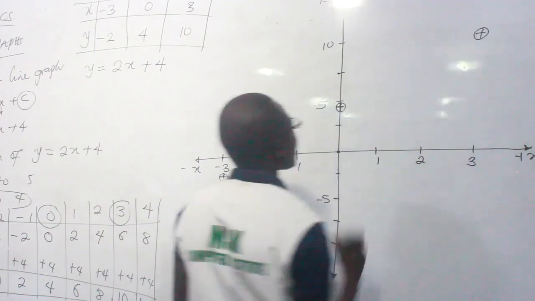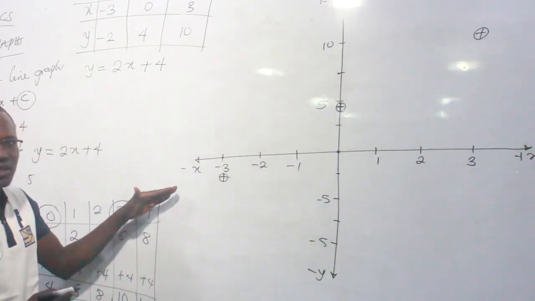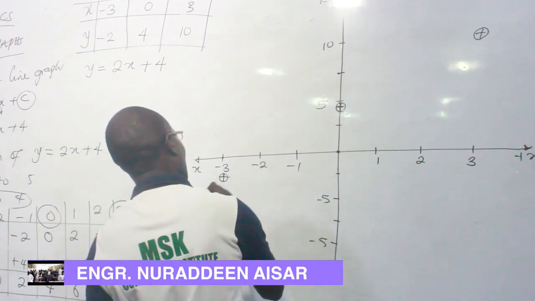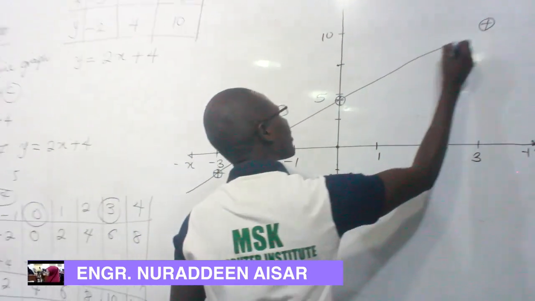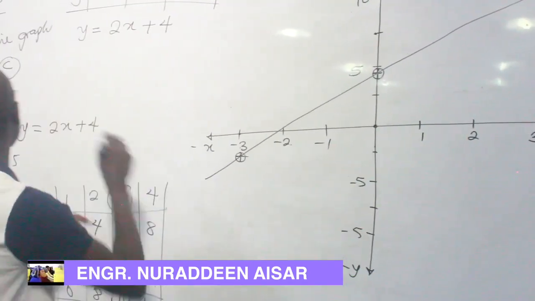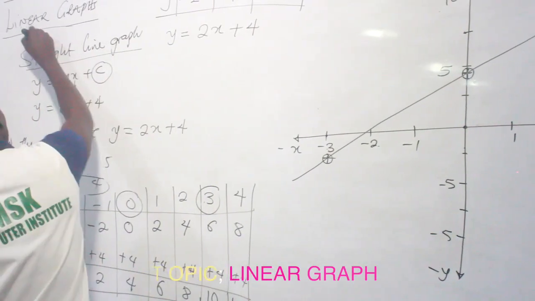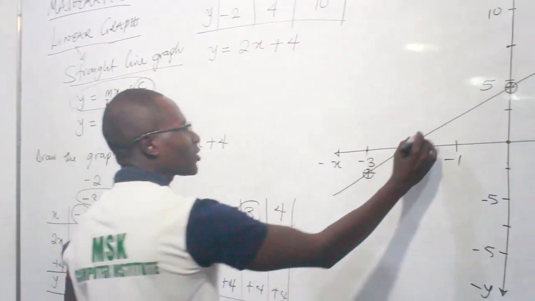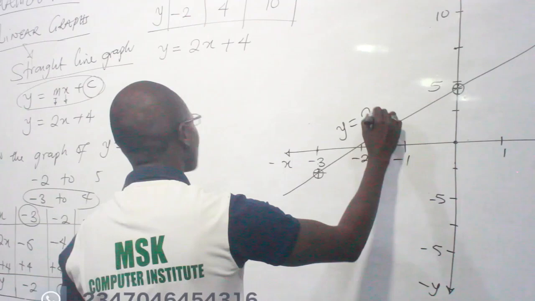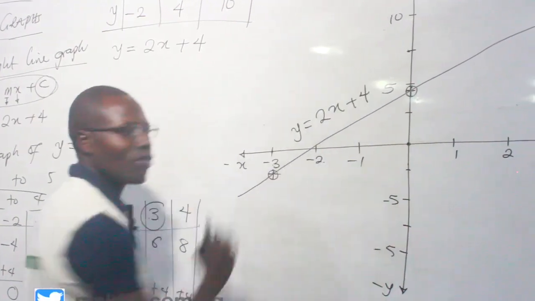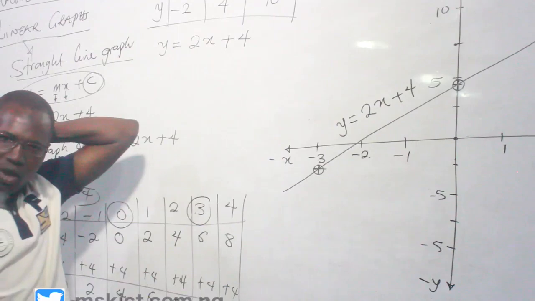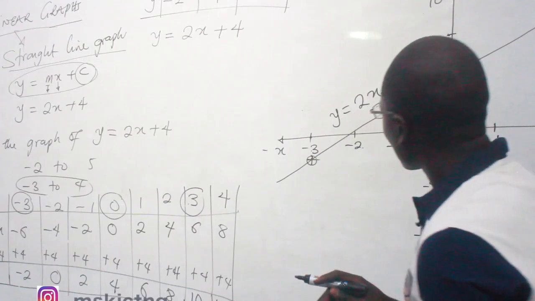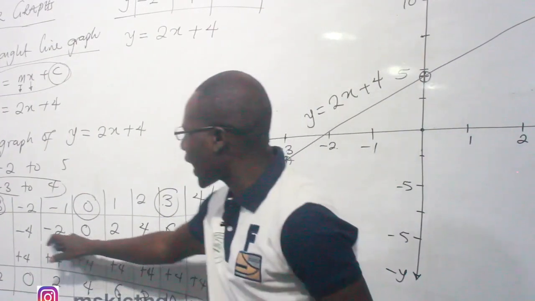You cross and circle. So if you look at this, this is a straight line graph. From the name, straight line graph, linear graph, or the graph of y equals mx plus c. Therefore, this is the graph of y equals 2x plus 4. This is the graph. Now, the students may ask, why is it so that the remaining values are ignored?